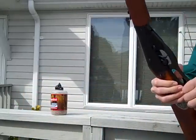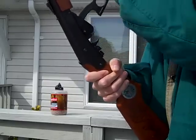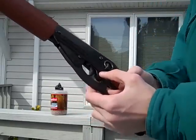Or, I got a BB gun. Well, you load it like this, or whatever, cock it like that. Then here's a safety.